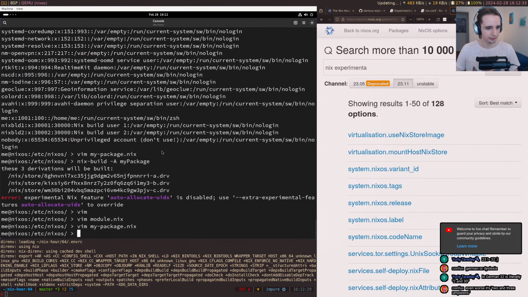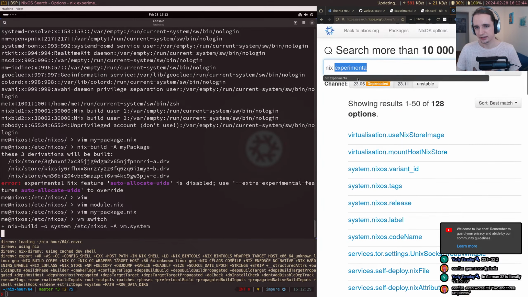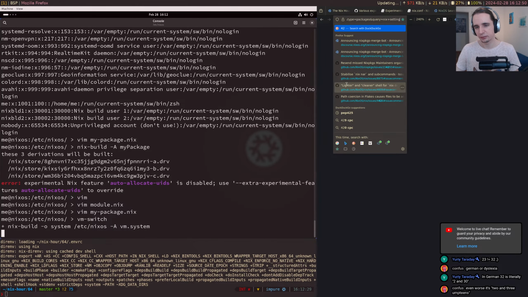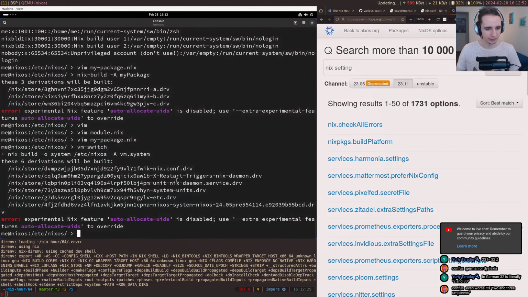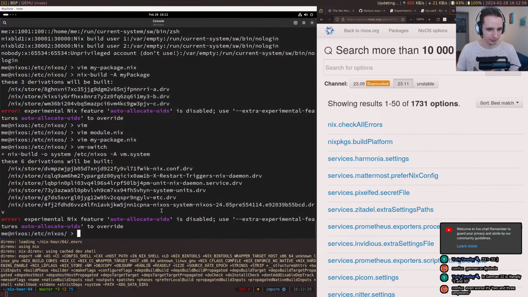Let's rebuild like this. And yeah, so when you can't find a setting in here, it's usually done with a settings option, which comes from RFC 42, which is one of my RFCs, a bit older, but it's fairly often used throughout Nixpkgs.